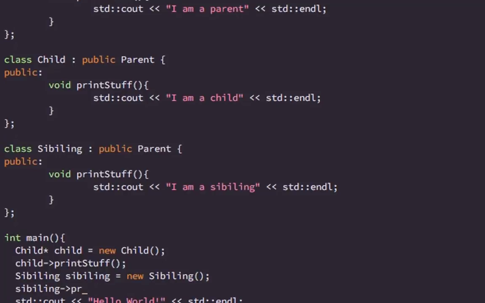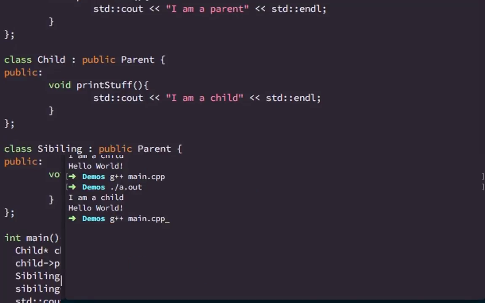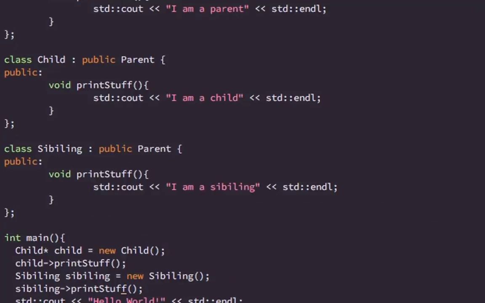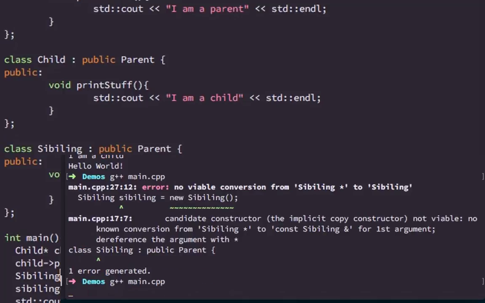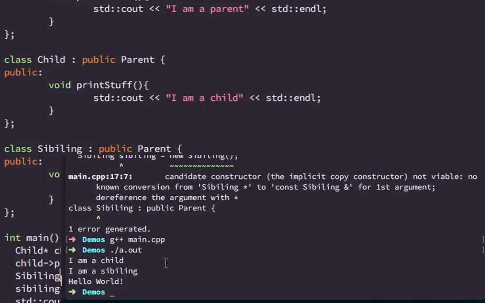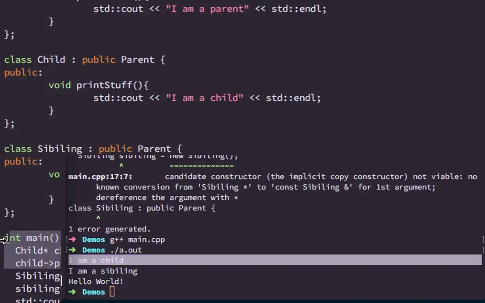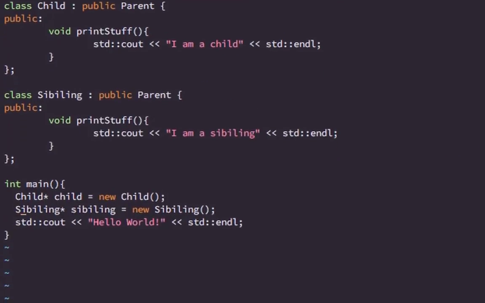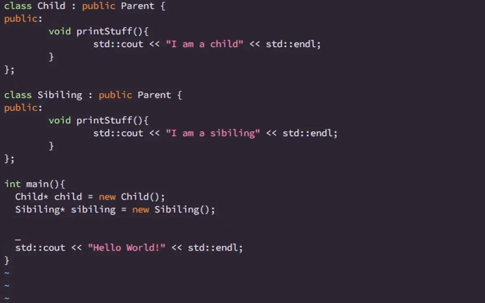All right. So now we'll also make a new sibling and call print stuff. Oh, forgot to add the pointer. There we go. So it prints I am a child because first we print the child, and then it prints I am a sibling because there's a sibling. But just like in the media library, let us pretend that we do not know what type the new object we have is.